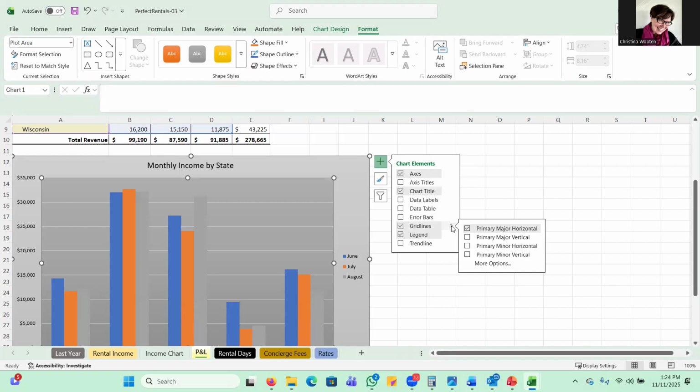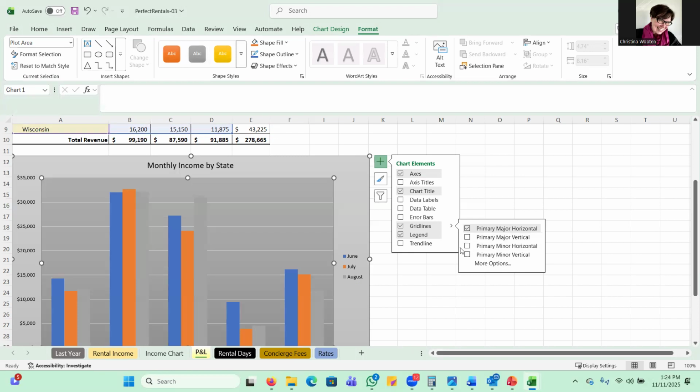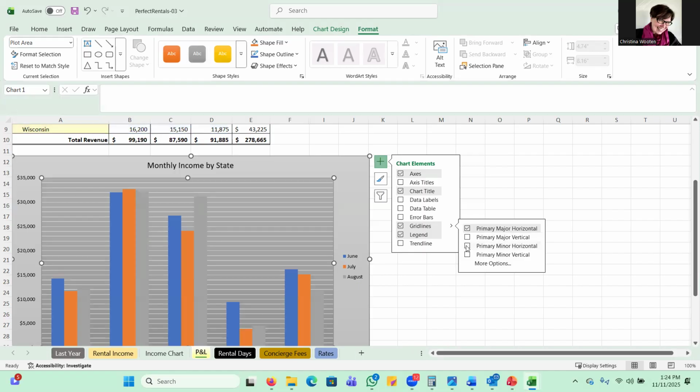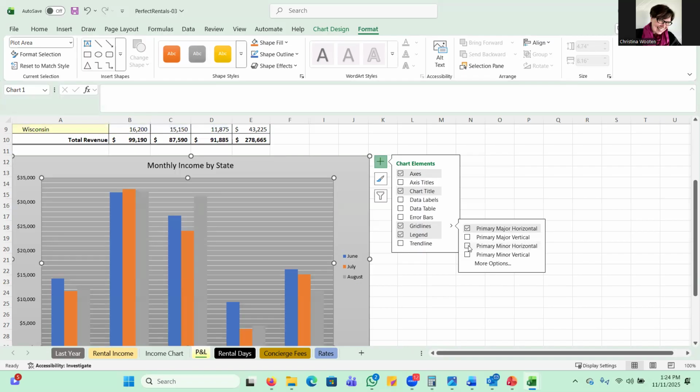And so my instructions say that primary major grid lines are already selected, and I'm going to add primary minor horizontal. And so just watch the chart, what happens when I select that and deselect it. So the primary major grid lines are those lines that go with the even dollar amounts, like 25,000, 30,000, 35,000. But when I put the minor grid lines in, you can see that it marks the amounts in between those major grid lines.